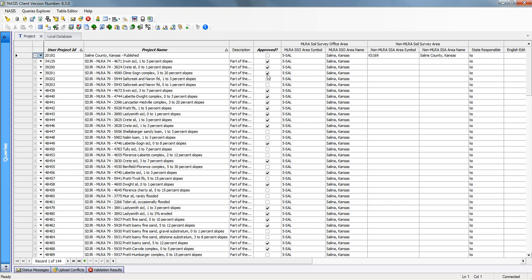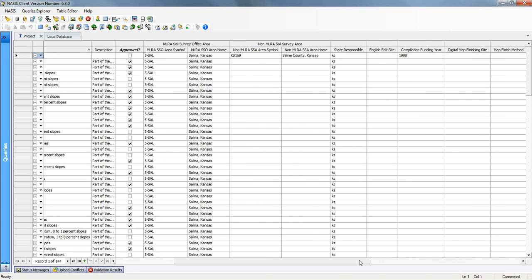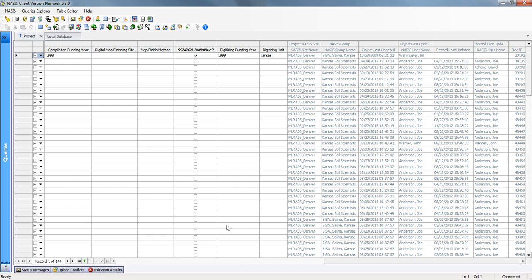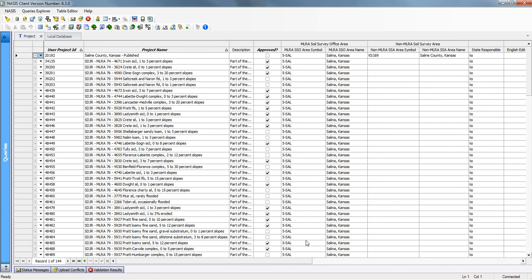It's either checked yes or left unchecked no. And you'll notice the difference between an updated project and a traditional project, because the update projects do not have the non-MLRA soil survey area populated. And then, as I scroll across, you'll notice also that none of the legacy fields are populated for the updates.